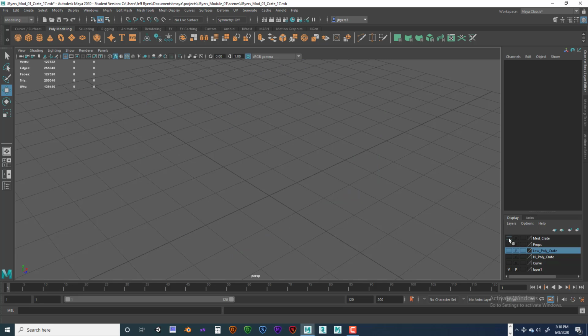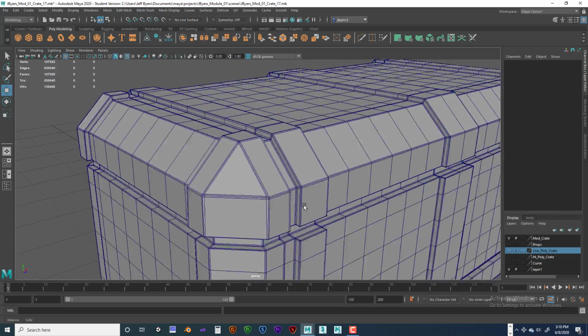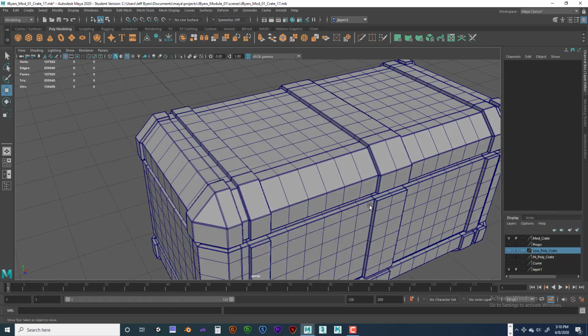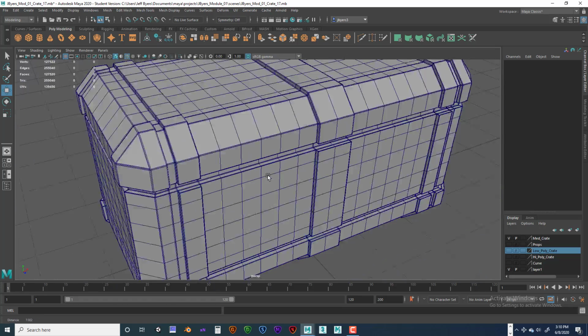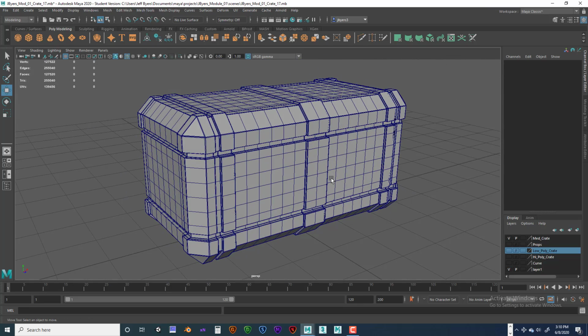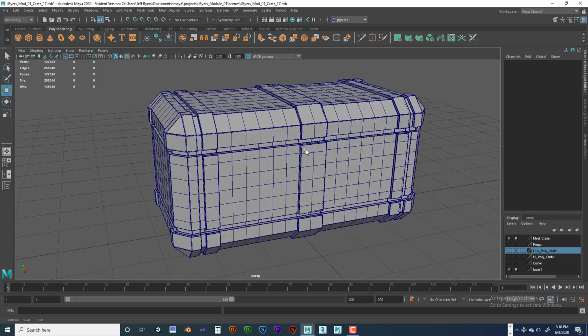The model I want to open up is, you guessed it, the medium level. This is the one with all of the edge loops, and this is the one I asked you guys to save. Hopefully you saved that one, okay? Because now we're able to go in there and make changes to this without causing too much damage to the model. So let me show you some things that we can do.